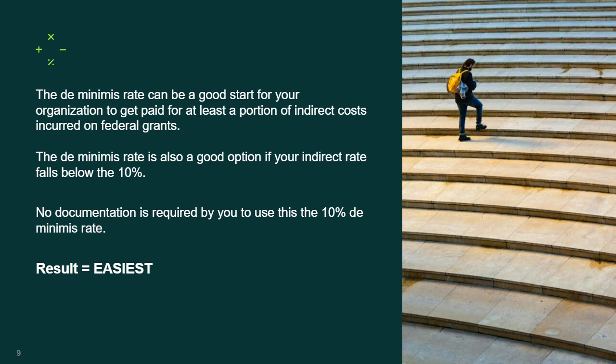We also see in some cases organizations go through the process and their rates have fallen below the 10%, so the amount of time and effort that it takes sometimes is not worth the cost benefit. In a lot of cases, we do see that if you haven't done the exercise of calculating your indirect cost rate, it may be beneficial for you to go through and calculate that rate to determine where you end up in the spectrum.